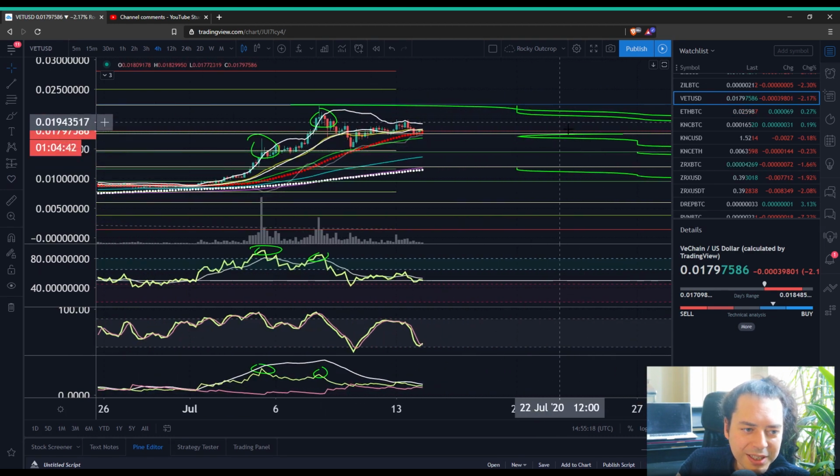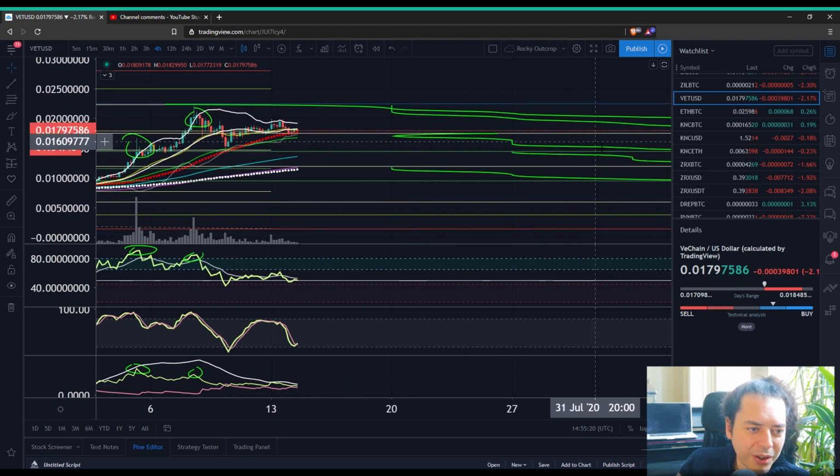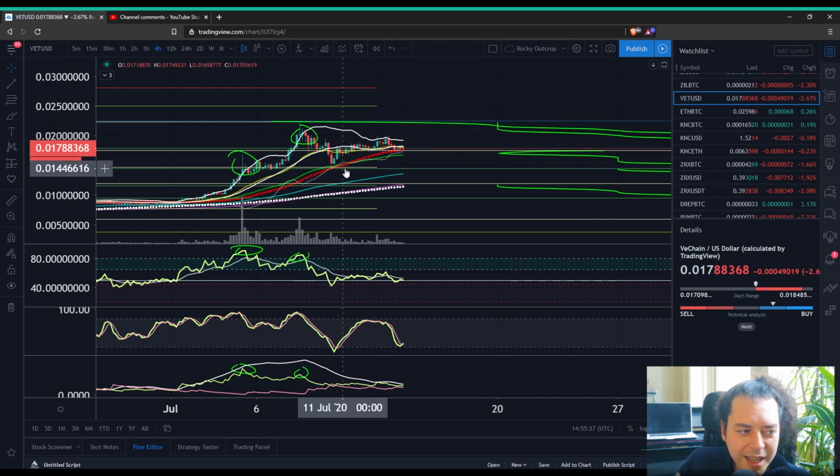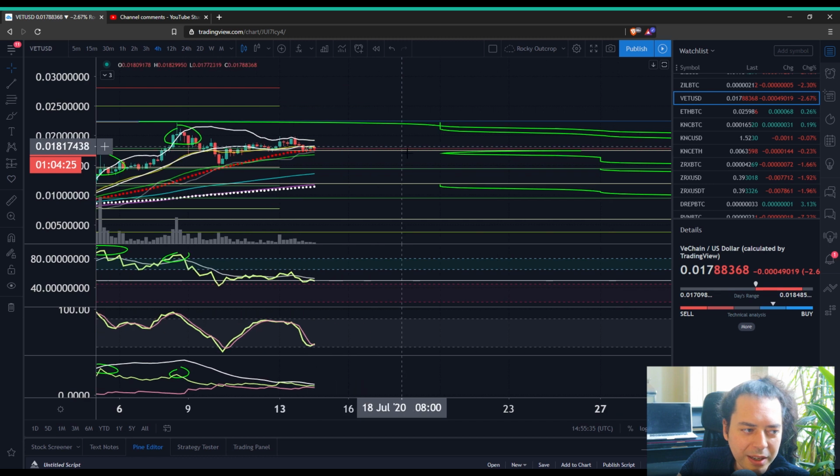But the areas that we spoke to, as you can see with these squiggly lines that we've drawn to the side in terms of where the retrace could go to and where you could get in if you wanted to. And since then, we've moved towards the top side. But how have we done that? We've done that from here without the divergence. We've come up towards the top end of the Bollinger Bands, and we're actually below the lower end at the minute.